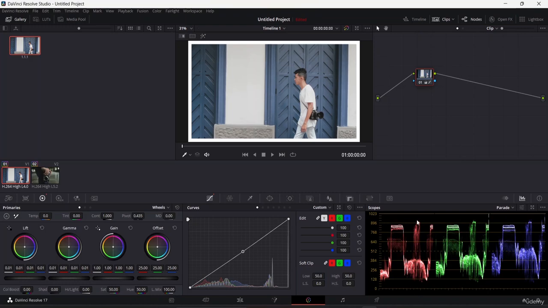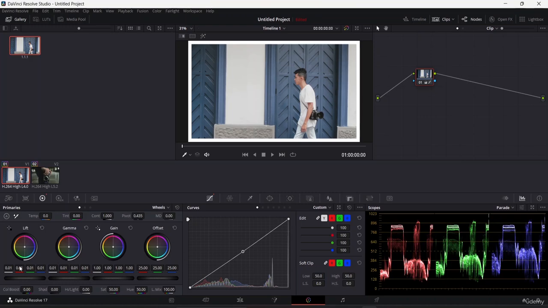And the same goes with the top line. If our image goes above this point, above this box, then we need to know that we are overexposing it or making it more white.